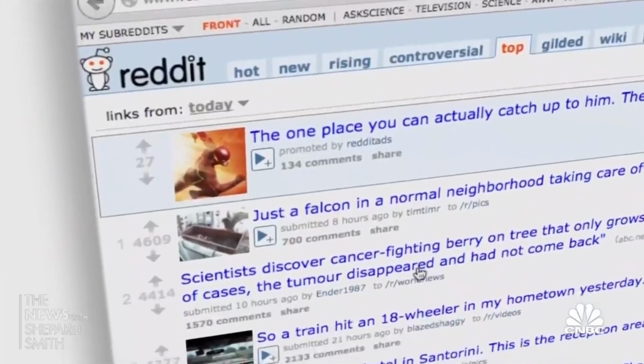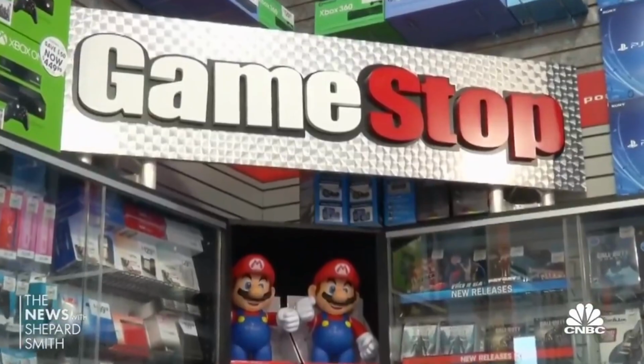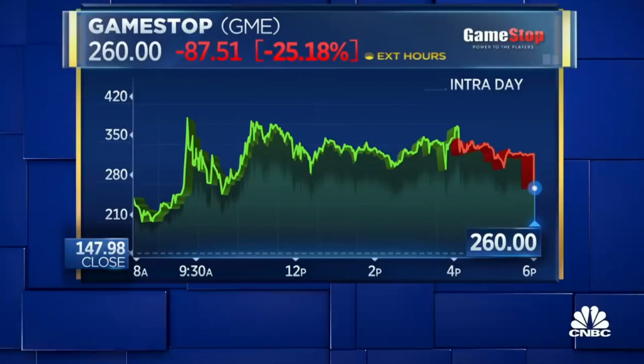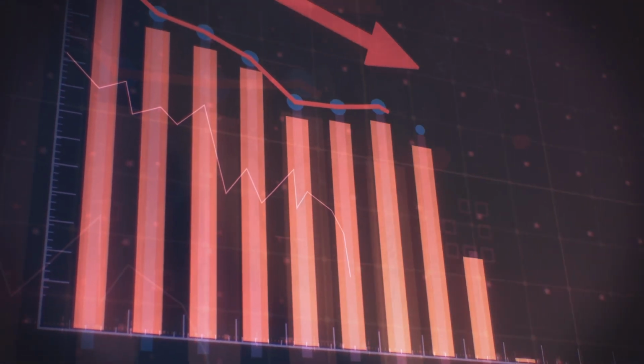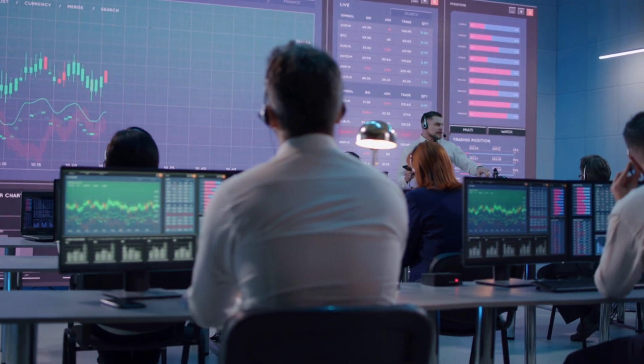On the other hand, what if a group of connected individuals decided to artificially inflate the value of something by buying a bunch of stock, holding onto it, and convincing others to buy it? This is exactly what happened in 2021 when a group on the social platform Reddit decided to band together to invest in a cheap stock for a dwindling company called GameStop. Thousands of people bought the stock, suddenly causing the price to increase, spectacularly rising as much as 200% in a single day and then crashing a week later. The entire field of economics is based on emergent properties like price and stability that arise from human collective behavior.